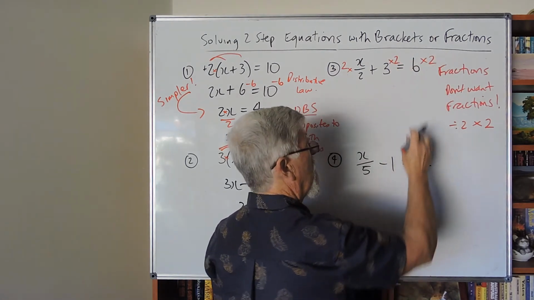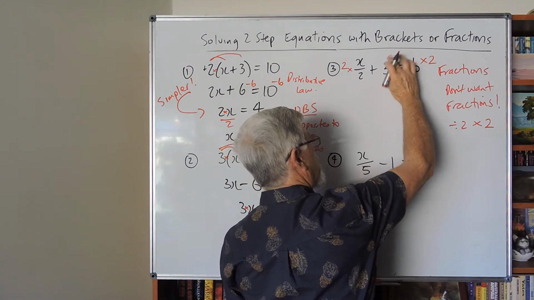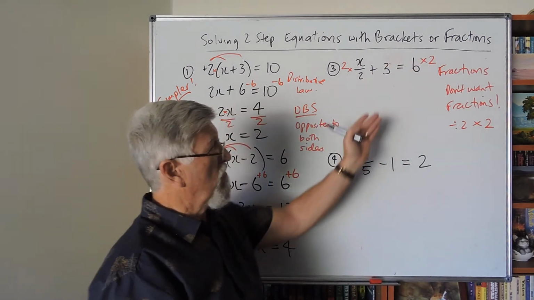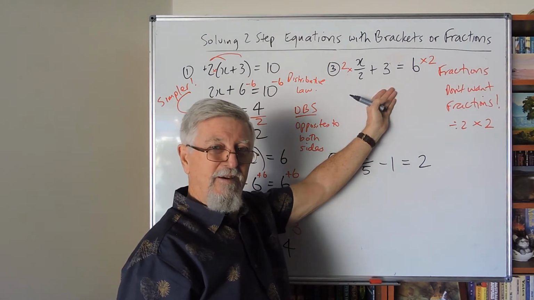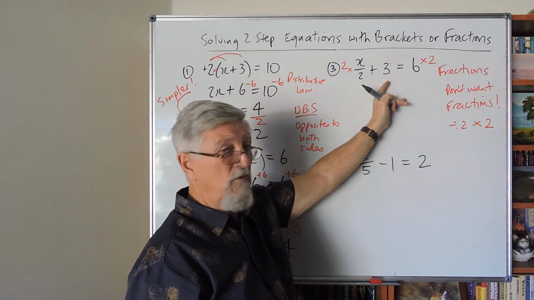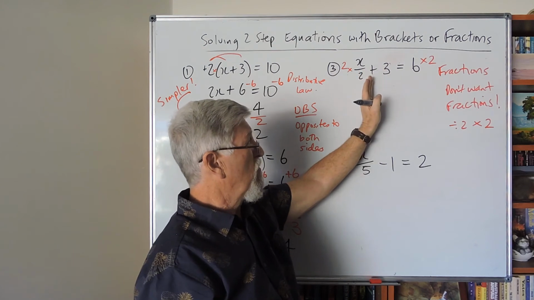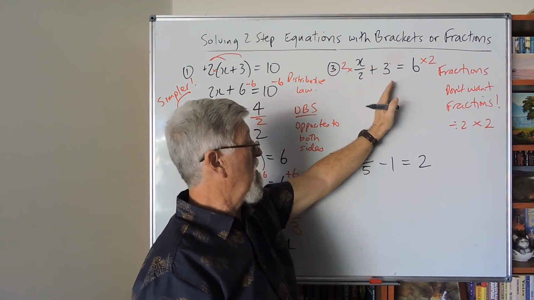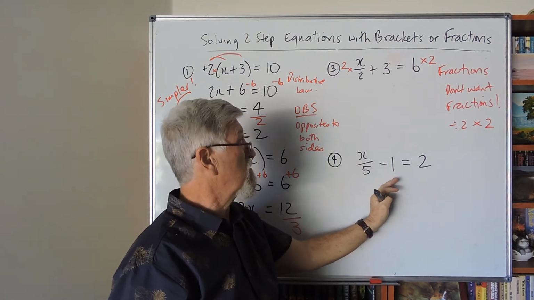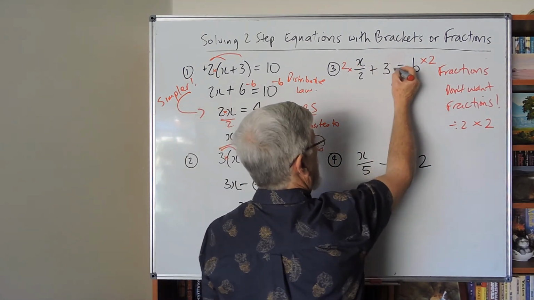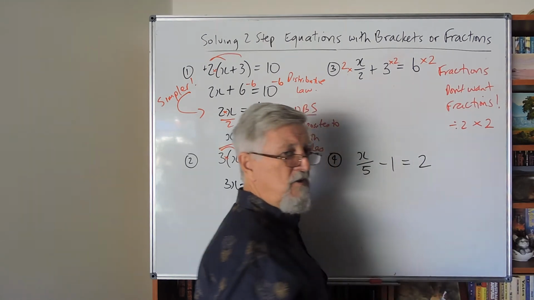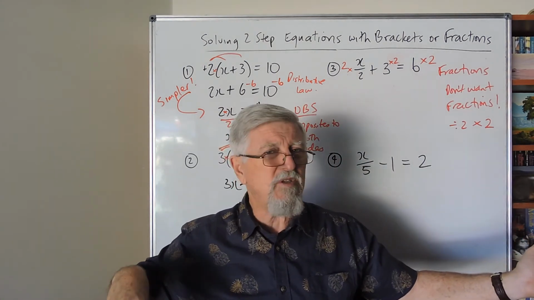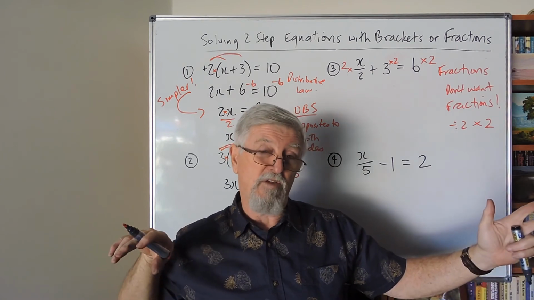A lot of times in tests and exams I see people just writing that. It's like you've just ignored the 3, like the 3 didn't exist. So let's watch out. Can't ignore the 3. I can talk about things and why, but for the moment, just don't ignore that 3. So on this one it'll be don't ignore the -1. If I double that, I've got to double that. And I could talk about the seesaw and say we doubled this and we doubled that, but we didn't double one section of the seesaw. And all of a sudden it's unbalanced.